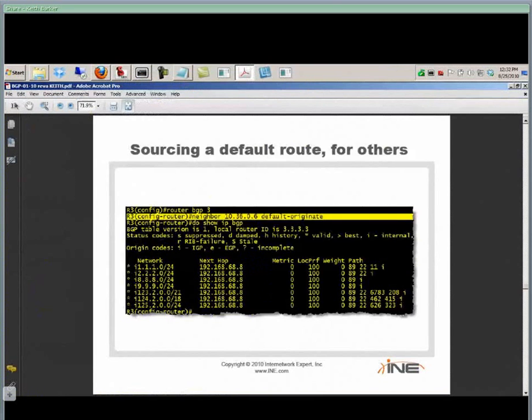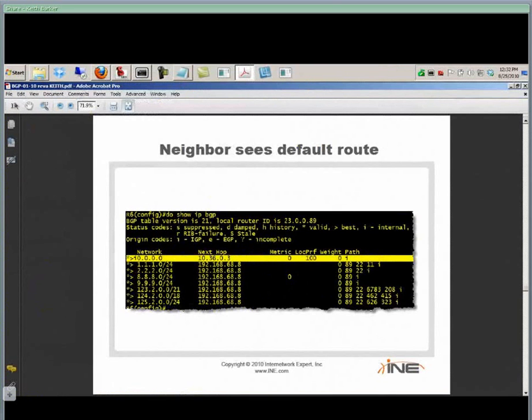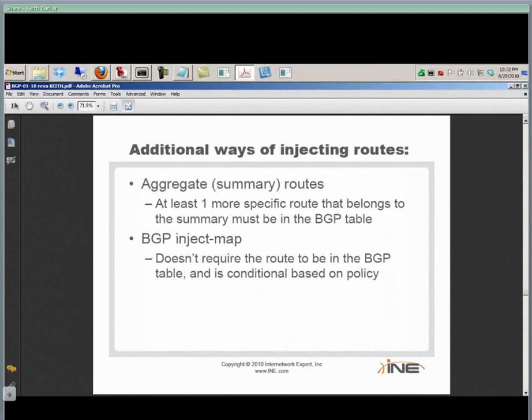All right, a couple other things I wanted to share with you. Aggregation. If we wanted to summarize routes, we can do that as well. Summarizing is so simple. It's taking a bunch of more detailed networks, which I call component networks, sub-networks if you will, and then advertising them as one larger block of IP addresses. Why would you do that? Well, if we didn't do that on the internet, we would have more than 300,000 routes. So we're basically taking groups like networks in Asia, networks in North America, and so forth, and we can summarize those so we don't have to advertise the more detailed routes.